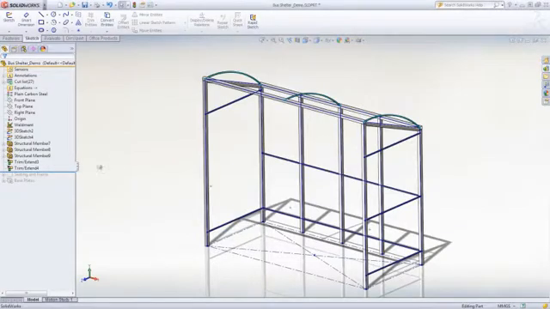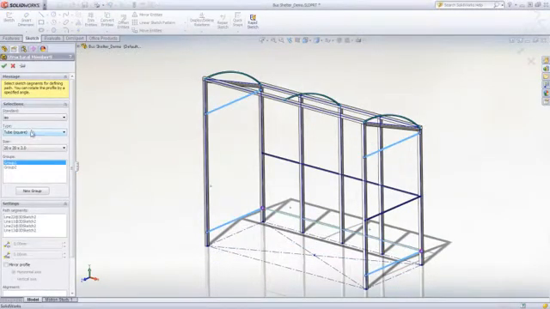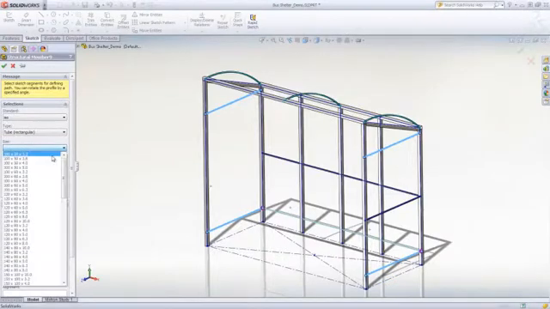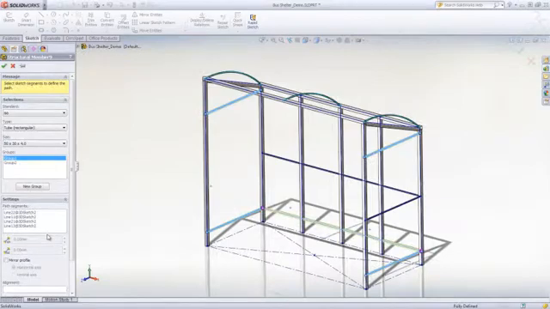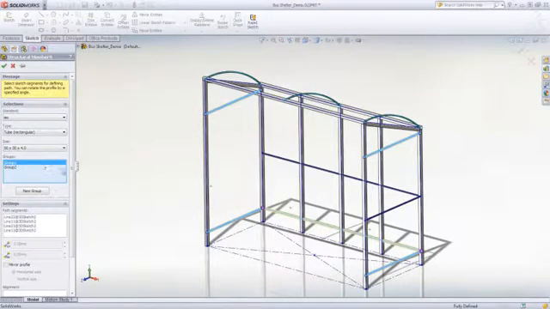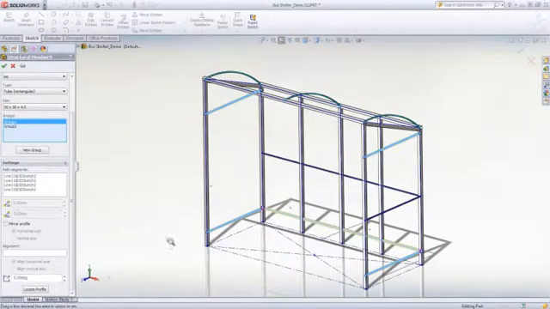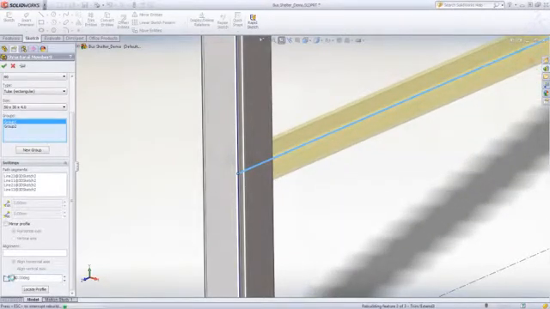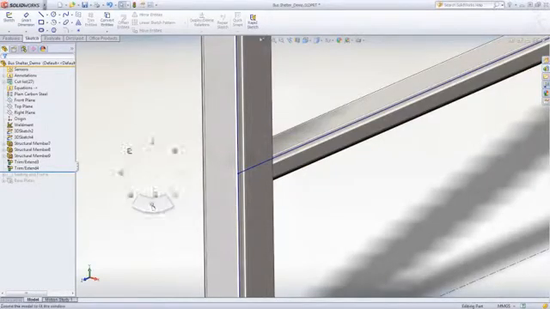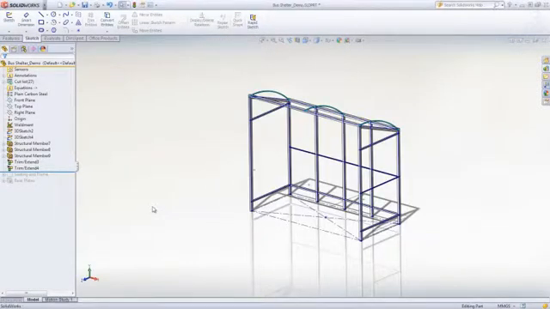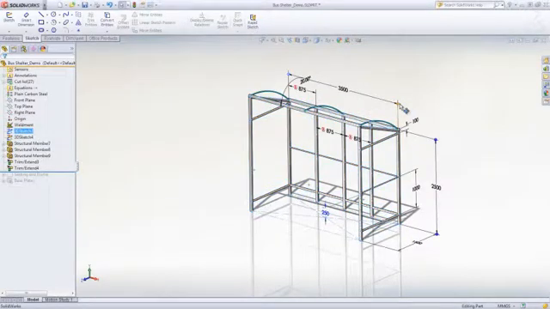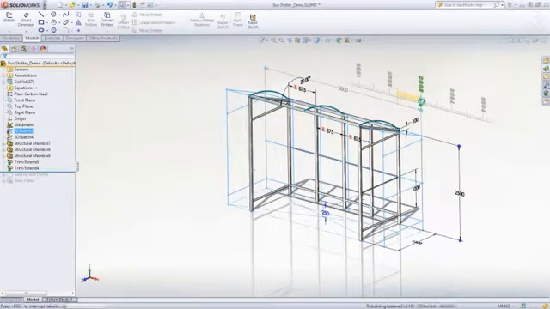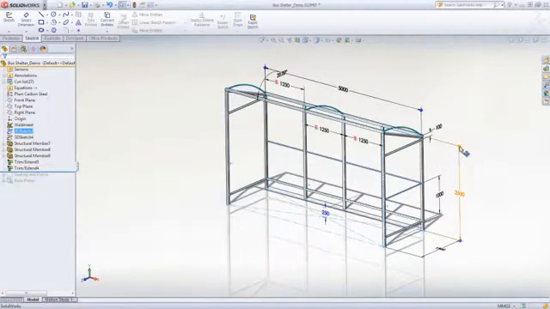Design change is important. In the same way you would edit a feature like extrude or revolve, you can change the section profile type, corner treatment, weld gap, or angle. Here you can see that the square section was changed to rectangular and rotated 90 degrees. Instant 3D can also be used to make edits on the fly. As you can see the change happen, decisions about the size of the structure can be made quicker.